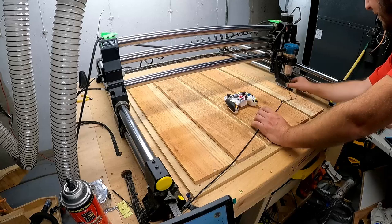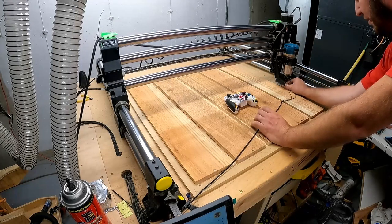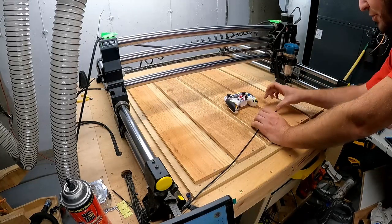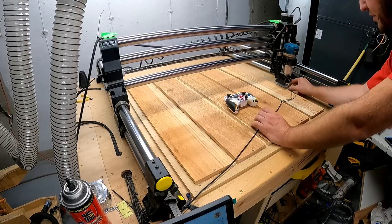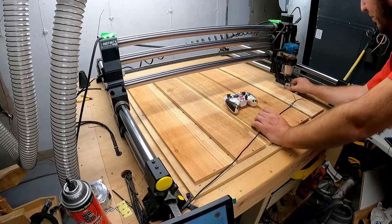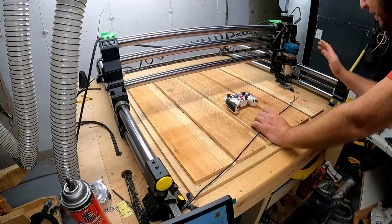Got this guy here. I like to rub back and forth to make sure I didn't get debris under there that's gonna offset me. This isn't so critical, but I do that anytime, no matter what I'm referencing. A lot of guys in our CNC lab do that, so I just kind of learned it from them. But anytime you put that down, rub back and forth, make sure you got everything off of there.